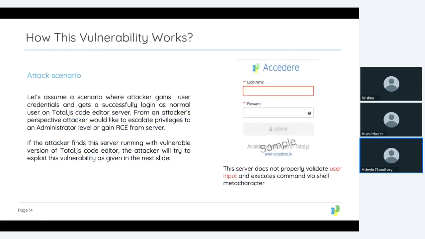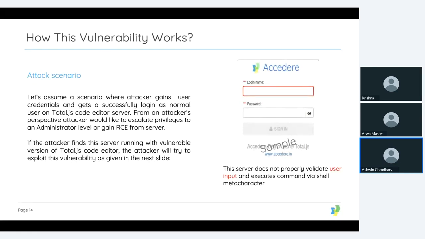So how this vulnerability works. Let's assume a scenario where an attacker gains user credentials. Before I come to this, let me tell you that this vulnerability is based on a gray box approach. It is assumed that a user has valid credentials as a normal user to work on this platform, the Total.js platform.